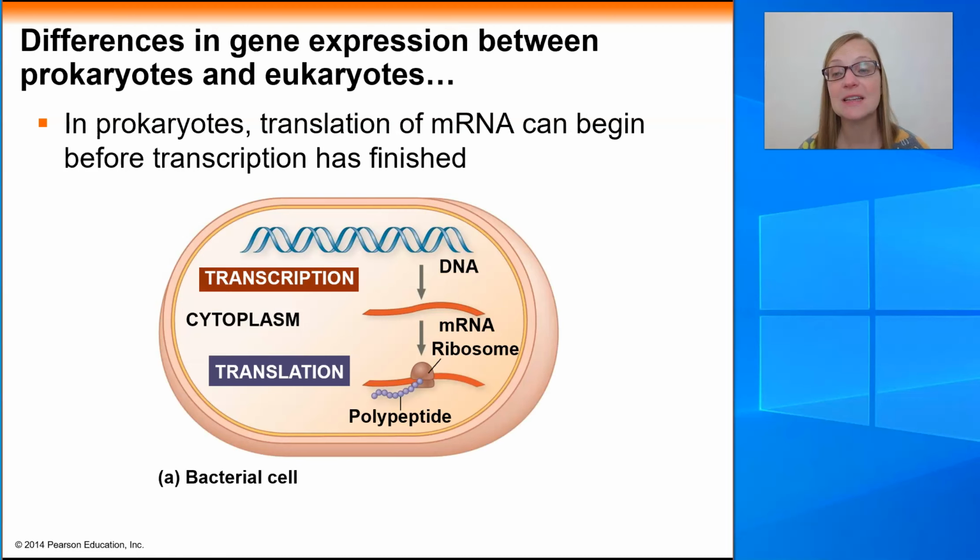Okay, now there are differences in gene expression between prokaryotes and eukaryotes, as you probably could have guessed. First of all, let's just generically go through this process of gene expression in prokaryotes. Remember that prokaryotes don't have any organelles, right? There are no subcompartments on the inside of the cell, and so transcription and translation really occur in the same space. The DNA is hanging out there in the nucleoid region. Molecules come in and help to transcribe that DNA into an mRNA. As soon as the mRNA is made, it's ready for translation. A ribosome can hop onto it and start reading the mRNA and build that new polypeptide.